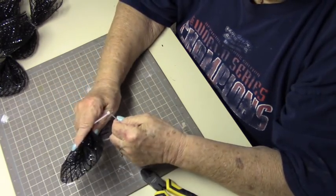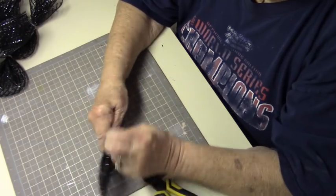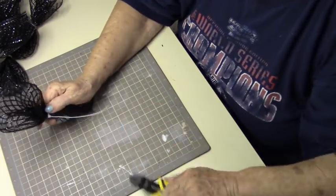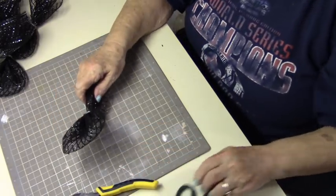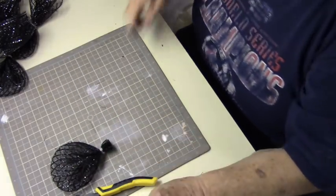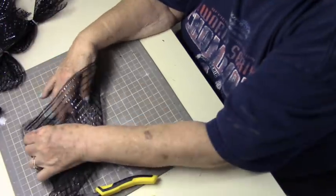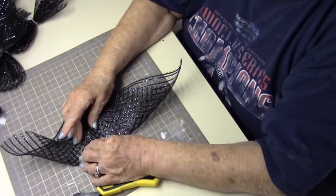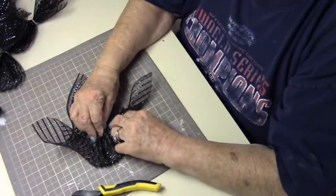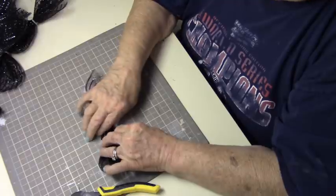There you go. We'll do one more. Corner to corner. Pleat this third. Pleat this third. Bring in the sides. Bring in the side. Get all four pieces together and squeeze them.